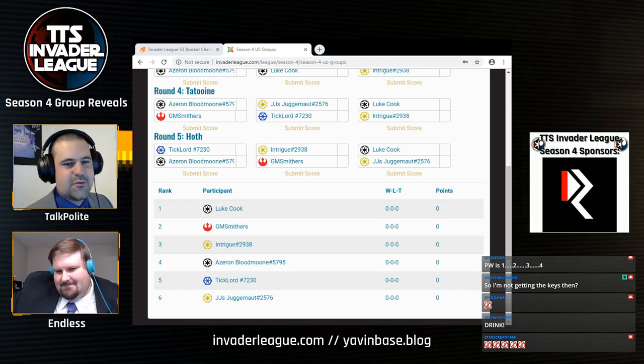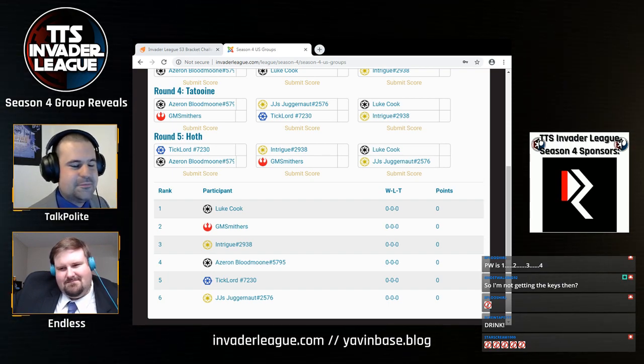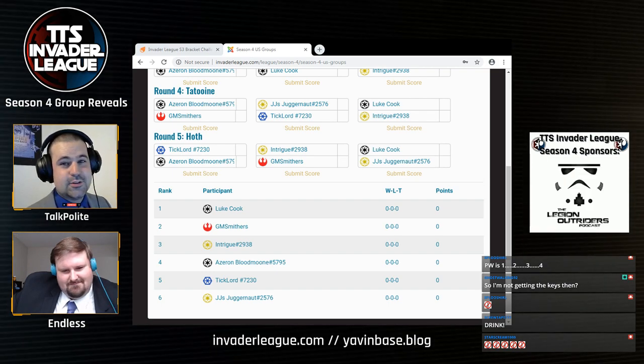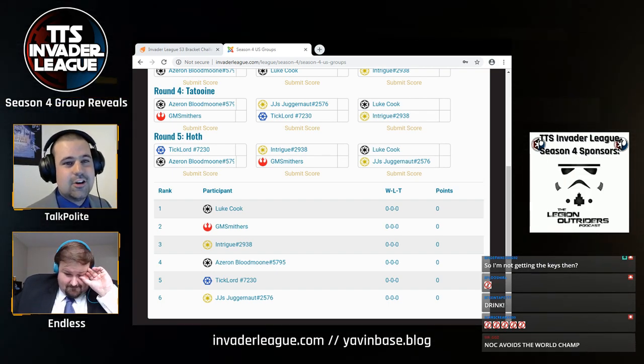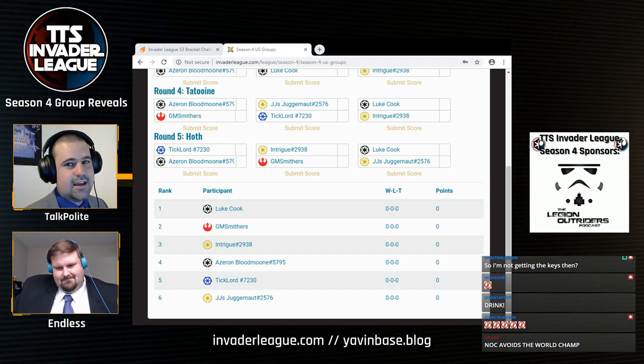All right, so I gotta say, when I saw the groups, and of course, Group 1 US was the first one that I looked at, Luke was right there in the front. And again, guys, I don't have anything to do with these groups. I just heard the cats, and then Alderaan presses the button. And then whatever happens, happens. We don't do any adjustment afterwards.